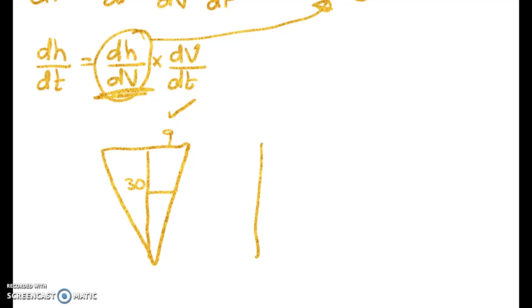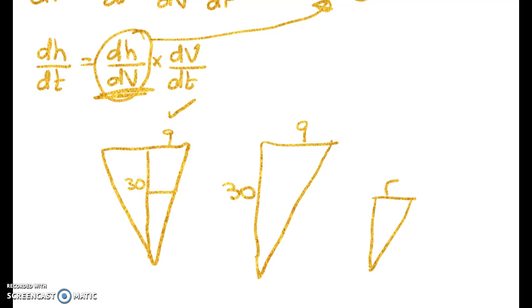So this is going to be a similar triangles question to help me link the r and the h. So there's the big triangle. And now here's my baby similar triangle. Now we know they're similar triangles because we know we've got a right angle there. We know we've got the same angle at the bottom. So this angle has to be the same as this angle here.